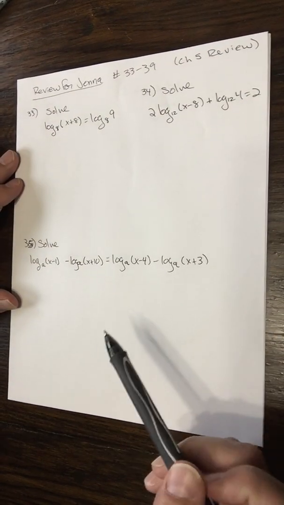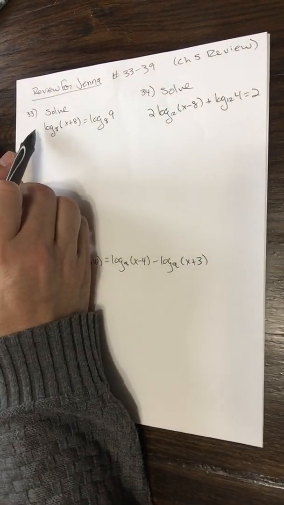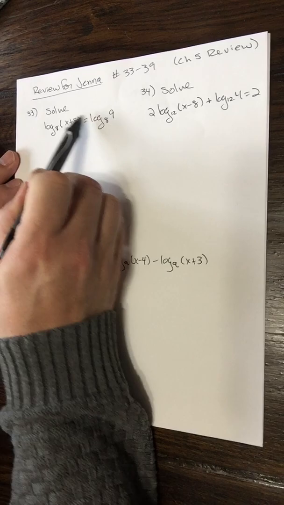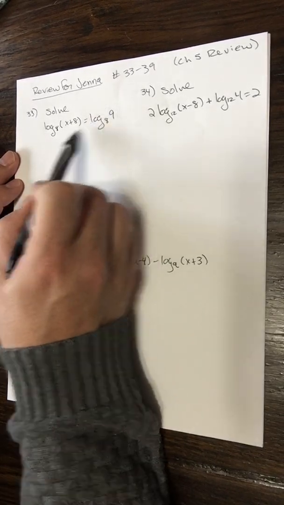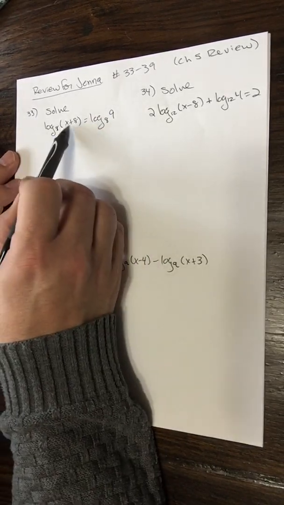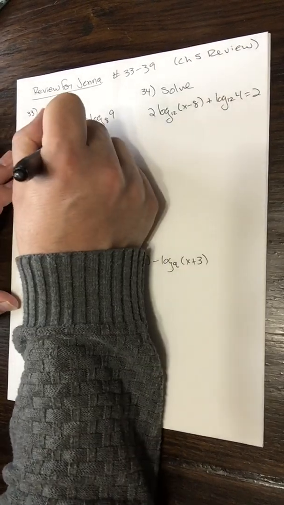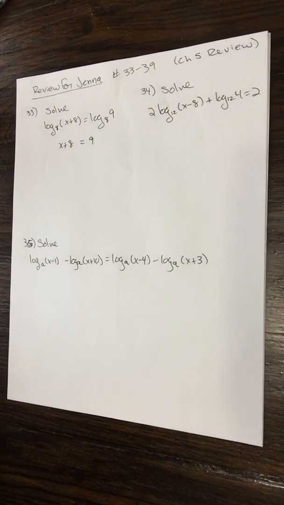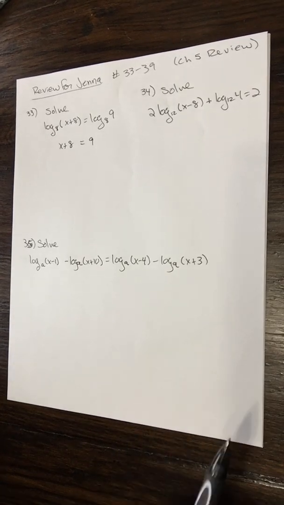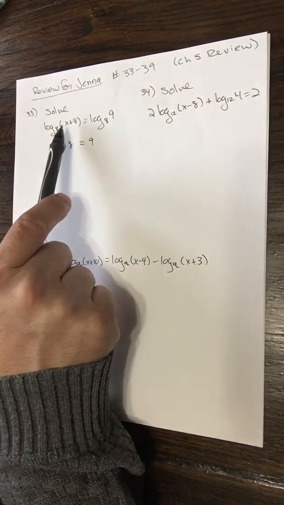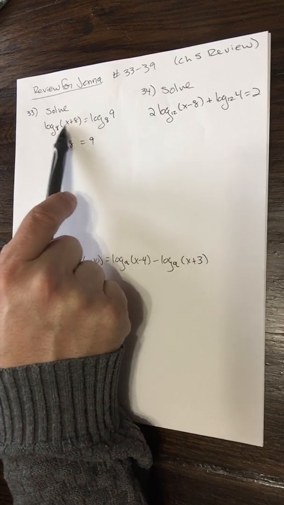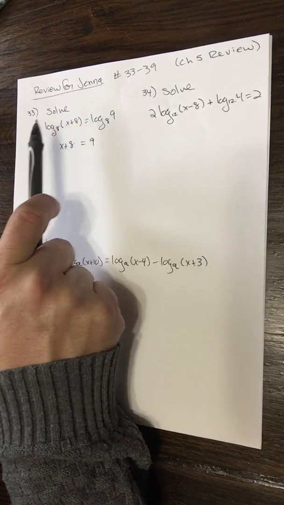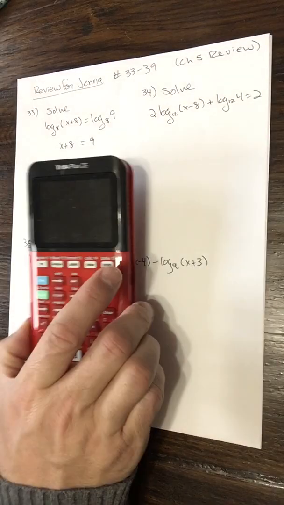Okay, so let me show you what that looks like. Since I don't have a number out here that I have to put up as an exponent, and I don't have anything like that going on here, I just have the log of an argument equals the log of an argument. So I just get to say that x plus 8 equals 9, and then solve from there. Now, the one trick is, whatever answer I get better not make this parentheses section negative, because there's no such thing as the log of a negative number.